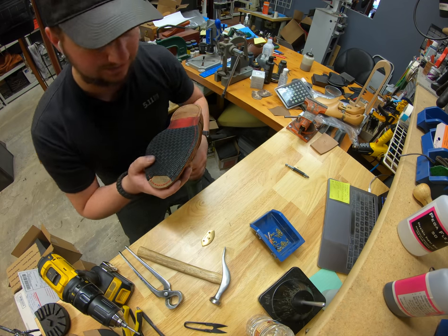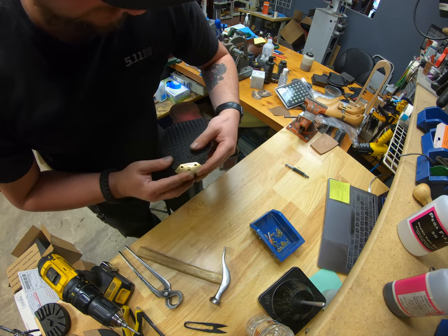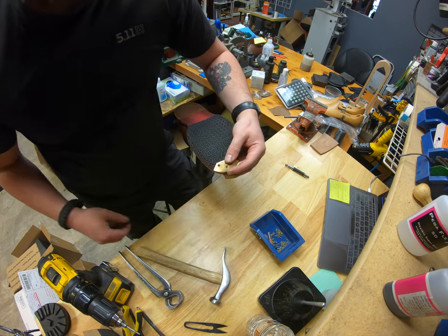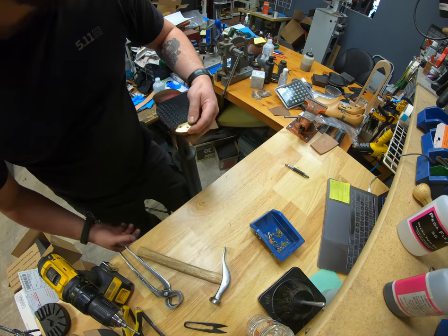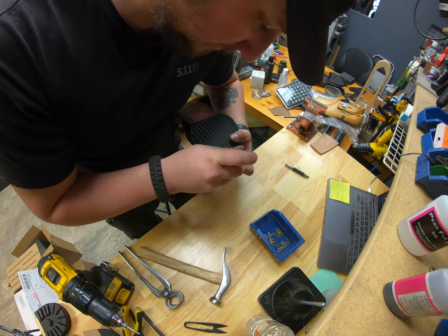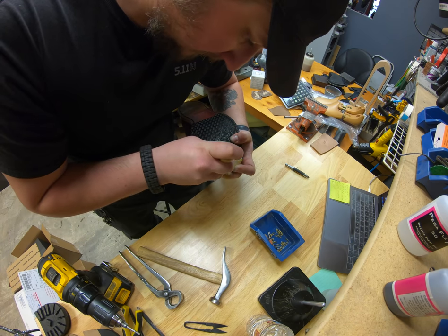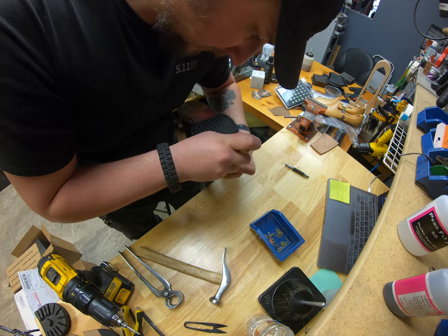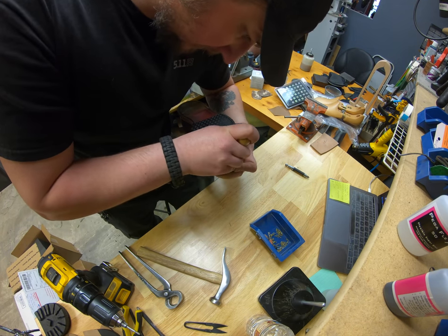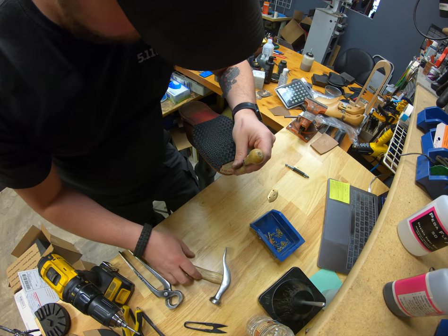We've all been trying to hunt down screws that fit those Lulu toe plates without having to deal with all this drilling and tapping out, but it doesn't always work out the way we want it to, unfortunately, so we have to do a little bit of customization to them. Let's see. Okay. Got those marked up.